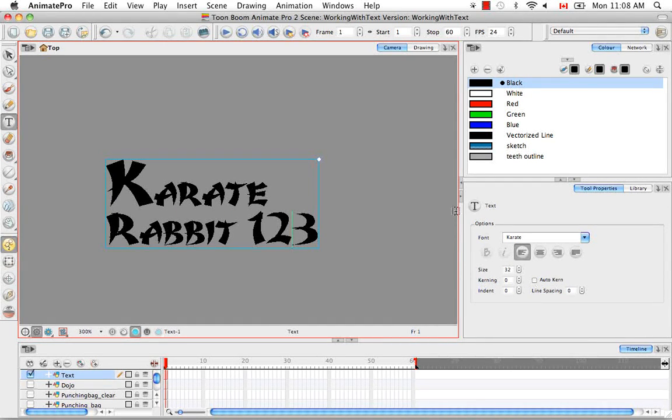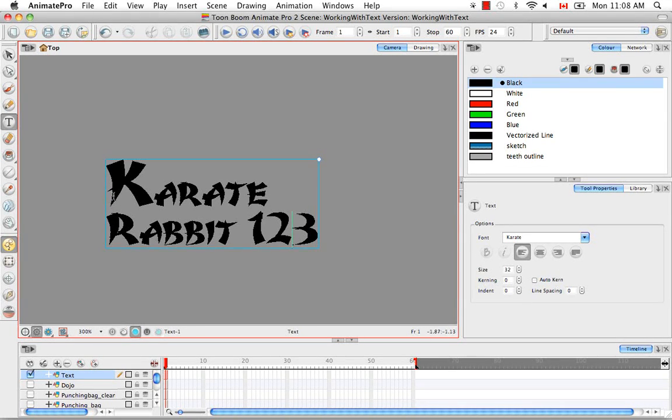This option will basically kern or track your phrase with information about the font. So when a font is originally created, there's a certain amount of spacing between the characters that looks good to the eye and the person who originally designed the font, and that kind of information is available to be programmed with the font. So if you want to auto kern, you can check that option.